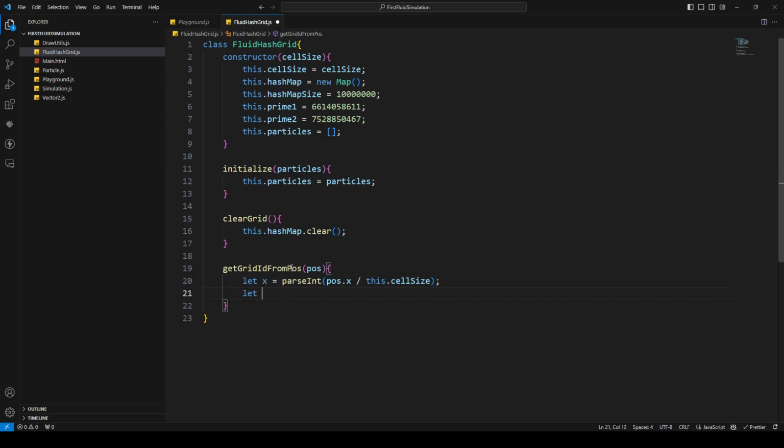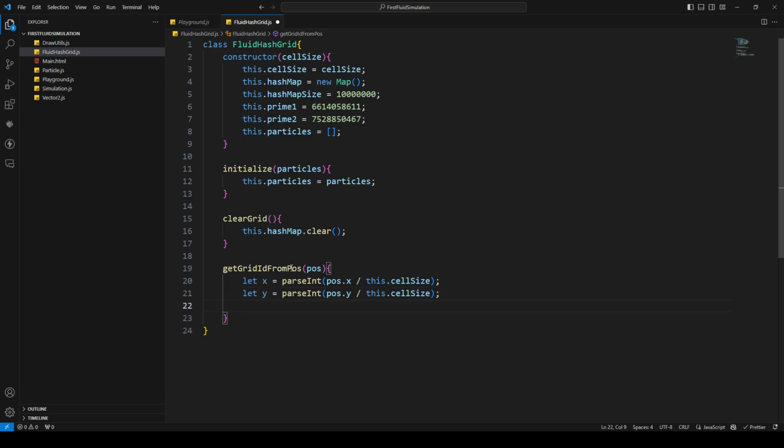Right, and I'm gonna do the same thing for the y position. If you do it in 3 dimensions, then of course you need to do it for the z component too. All right, so that's our grid ID.